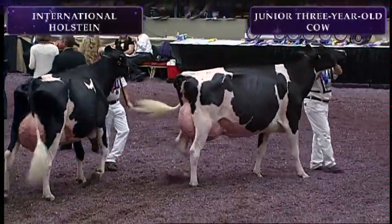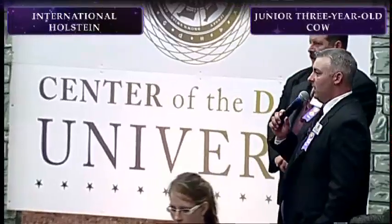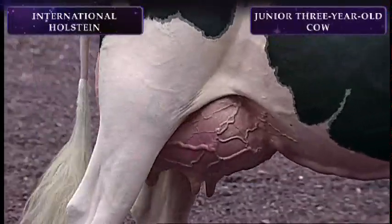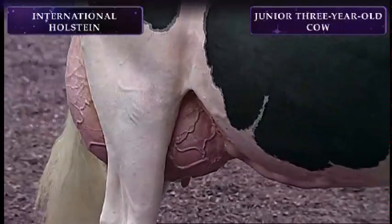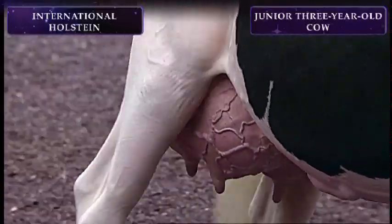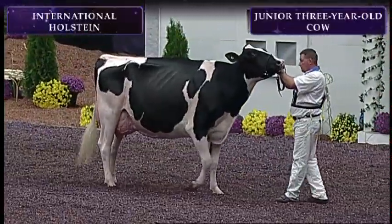Judge, your comments. Well, I thank you all to give this class one more round of applause right to the bottom. Just an incredible group of udders out here. And these first six, when they come to the top of the ring, they come there fast. They're the kind of cows I like. They excel in that frame. They've got quality the whole way through. They've got dairy strength. And the cow that starts the class puts it all together for me today.